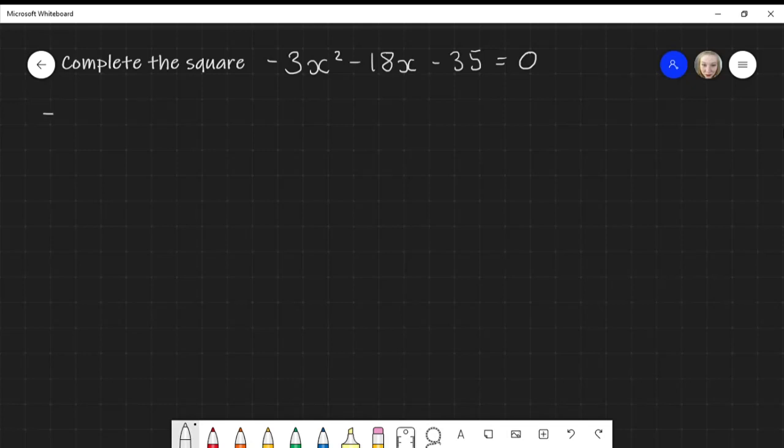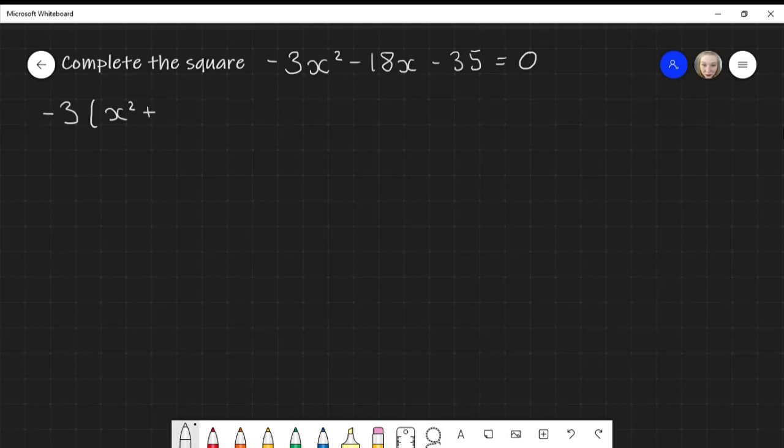It's personal preference whether you leave the minus there or not. I prefer taking out the minus as well, just because it makes the x squared a lot nicer. You don't have that pesky minus at the front. If you are taking out the minus with the 3, do be aware that this is now a plus. You've taken the minus out here, so a minus times a plus will become a minus. So you need to make sure that this in the brackets is a plus.